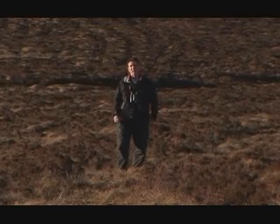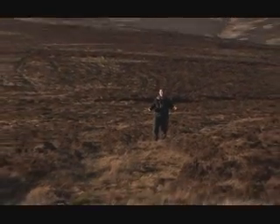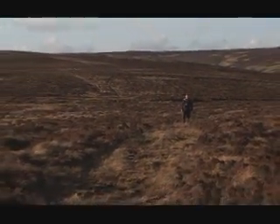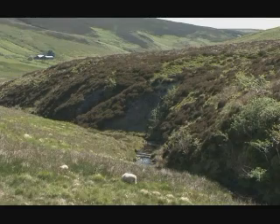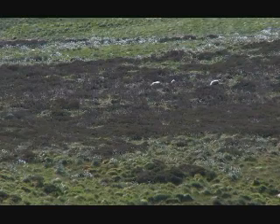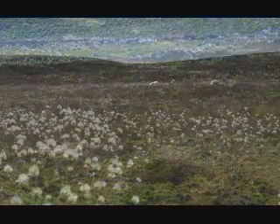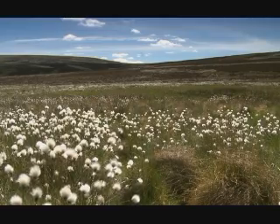But to understand how to preserve blanket bogs, you have to understand how the damage is being caused. These areas are often deep in the countryside — areas that look completely unspoilt, but that's not always the case. Because of the nature of the land, it's often used for grazing sheep. To improve grazing over large areas of bog, ditches were dug to drain the peat. This has the effect of drying it out, changing the vegetation, affecting water drainage and quality, and releasing greenhouse gases into the air. Thankfully, the digging of new drainage ditches today is a rare event, but the old ditches have left a legacy that still needs remedying.